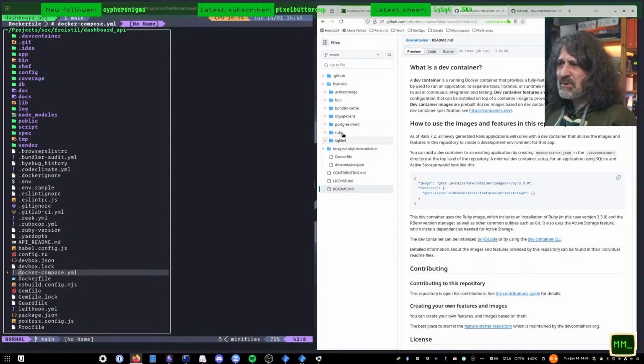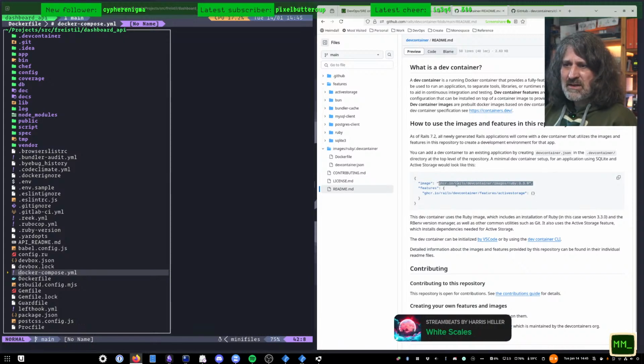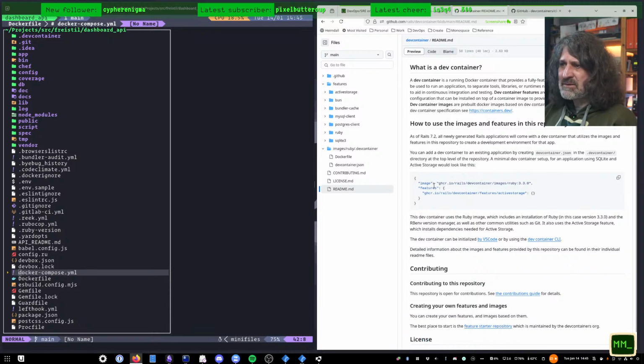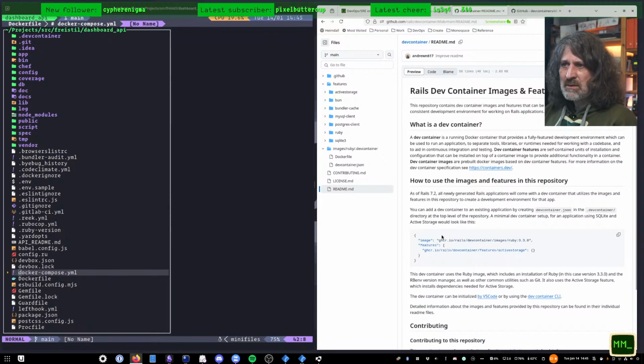I'm not sure, am I supposed to... Oh, I guess I'm not supposed to copy those into my project at all, because those features simply get built and put on Google Cloud, so I can pull them from the public container repository instead of having to have them inside my own.